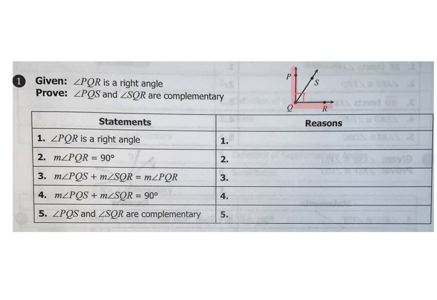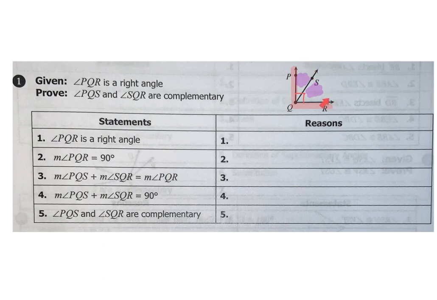All right, so now I'm going to say, well, what am I trying to prove? I'm going to try to prove that these two angles here are complementary. And so I want to think about what's the definition of complementary. What do those two angles have in common, or what do they do? How does that help me with what they've given me? So let's just logically walk through it before we actually look at their proof. They have told us that this large angle is a right angle. I know that these two smaller angles should add up to this guy. Why do I know that? Why do I know that two smaller angles add up to the whole angle?